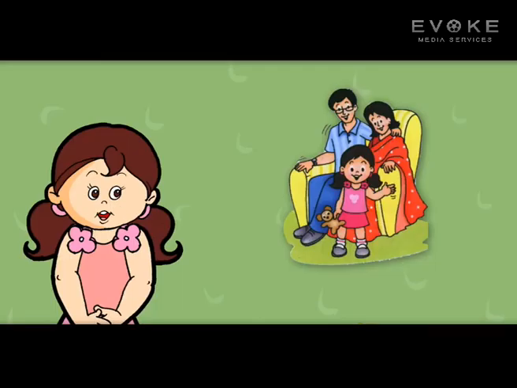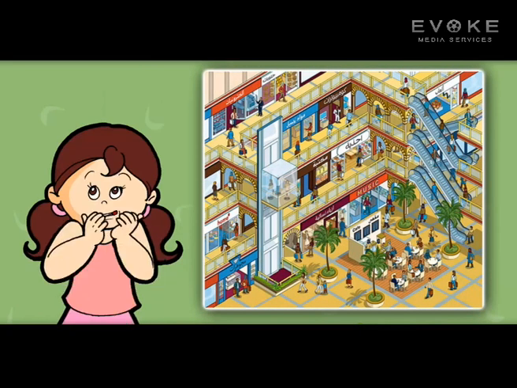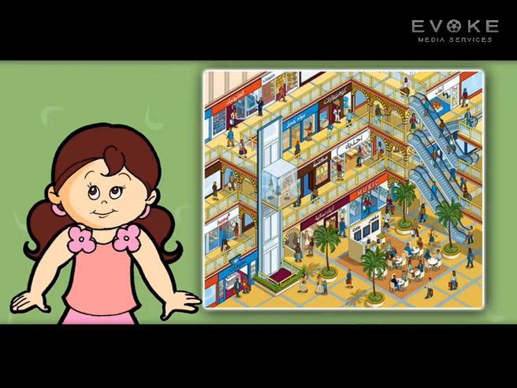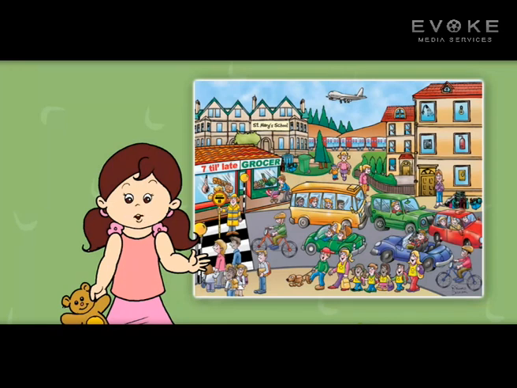In the evening, Mina's parents have called all their neighbors for a housewarming party. Mina's father will go to the market to shop for groceries. Mina also goes with him. They go to a shopping mall. Mina has never seen such a big shopping place. She is very happy. Look, Father, the library, fire station, hospital, and playground are all close to our street.